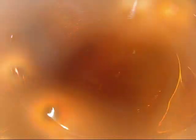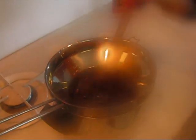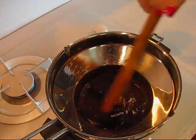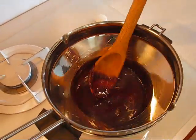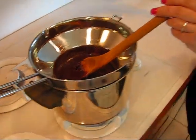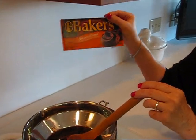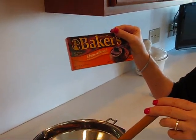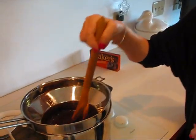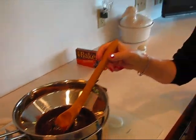Here is our chocolate base and I'm ready to take it off the stove. It's in a double boiler so it can't really bubble a lot, but as long as you have it right there at the boiling point and stir for about four minutes, you'll be fine with this base. I should also point out that the two and a half squares are one-ounce squares, so that's two and a half ounces of unsweetened chocolate. Here's our base — we need to cool it off and then we'll continue with our recipe.